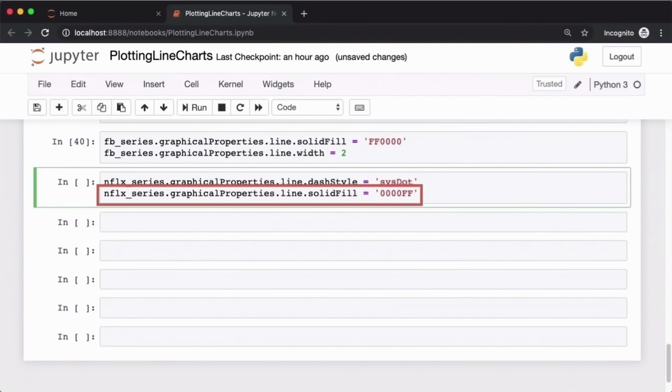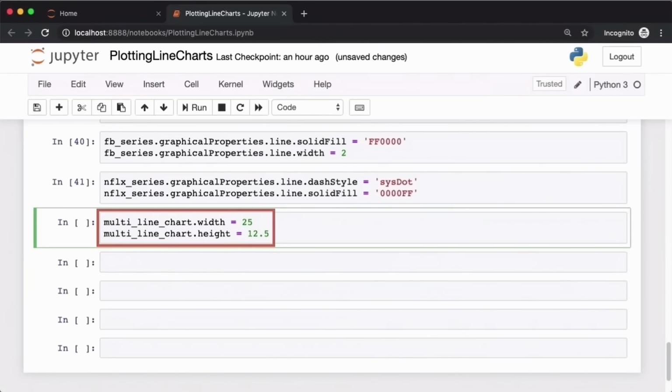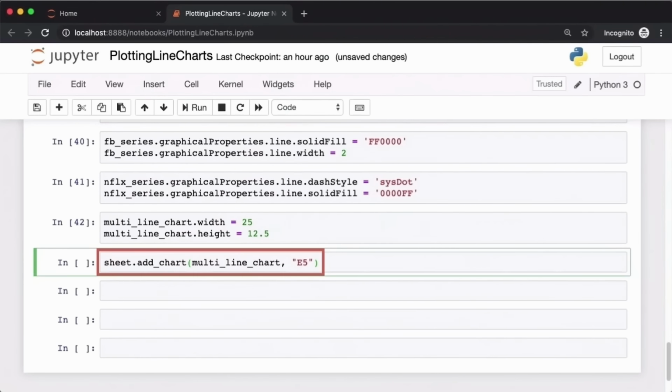And in this way, we have substantially changed the properties of each of the series in our multi-line plot. Let's go ahead and make this plot nice and big. So we set its width to be 25 and its height to be 12.5. All that's left is now for us to add it into our sheet at cell location E5.